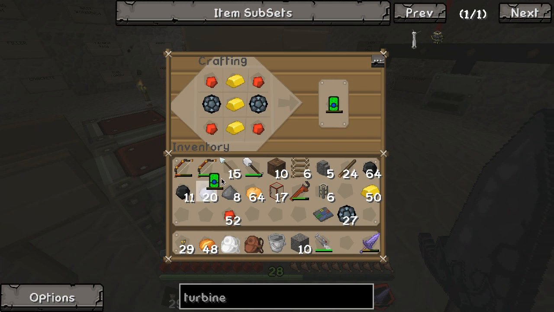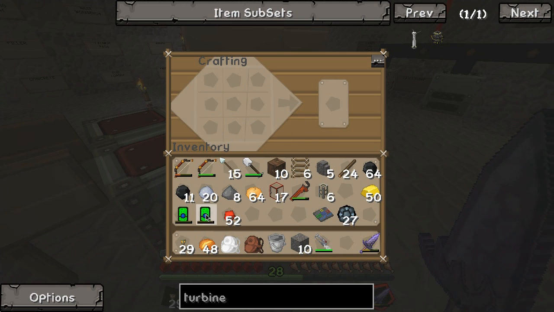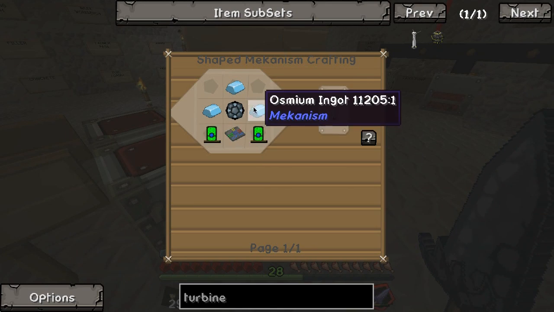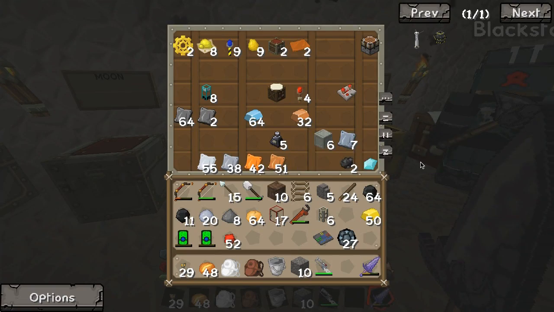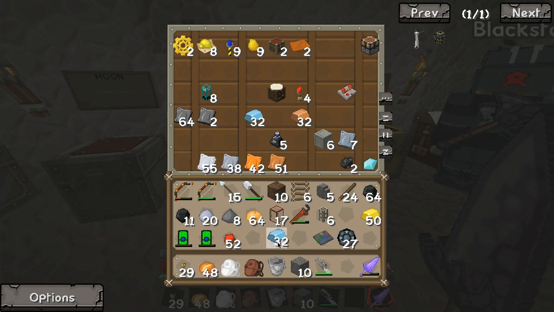Yep. That's basically energy storage. That's the local energy storage for the wind turbine, and that's what that energy storage unit over there is made out of as well. Okay, so then just enriched alloy, the circuit, the energy tablets we just made, and 3 osmium ingots. So we need 2 energy tablets? Yep, 2 energy tablets. So I'm going to take... Okay. I've got some osmium ingots in here. I'll take some of those.